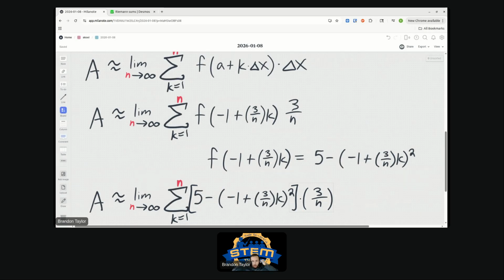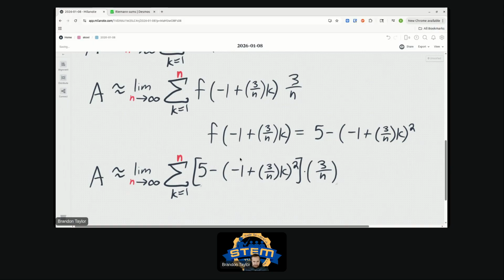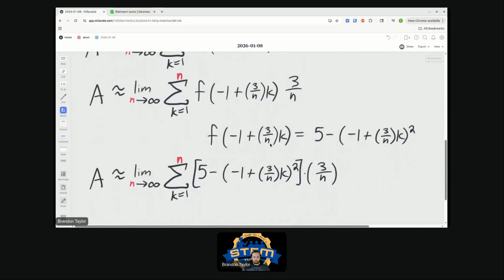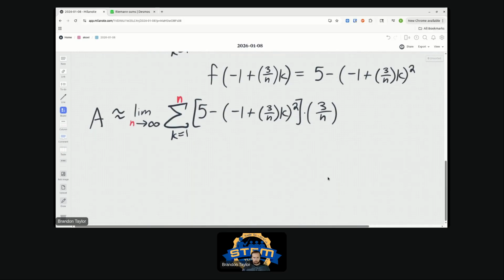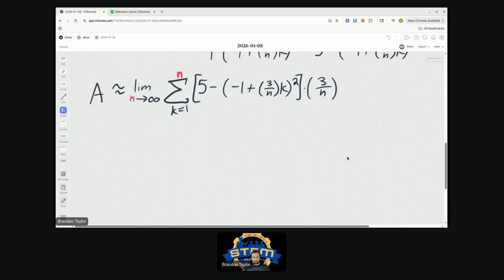So these are hard. I would say what we're doing right now is the hardest topic in AB, at least. BC has some harder topics maybe, but this gives them a run for their money. This is called the limit definition of the integral, by the way. I don't think I've brought up the integral yet. We're just talking about area under the curve. We'll talk about what it means probably tomorrow.